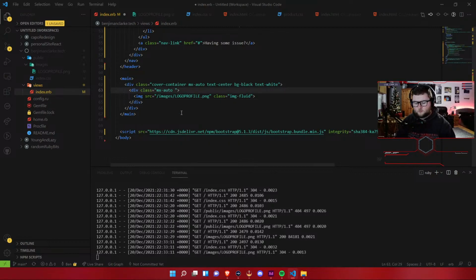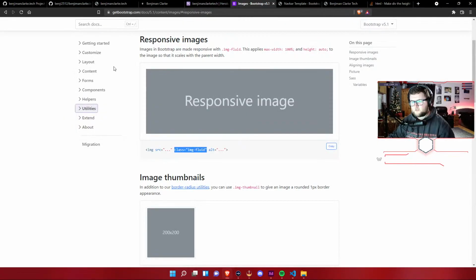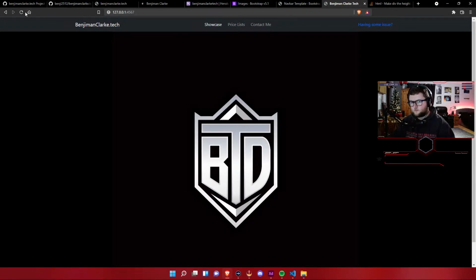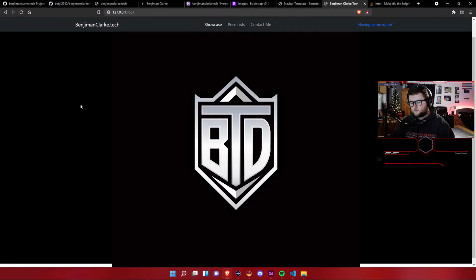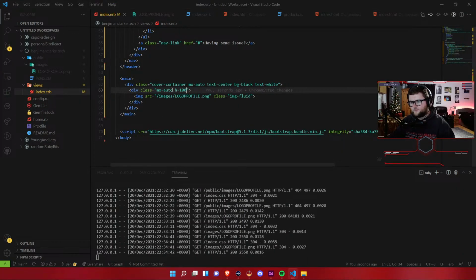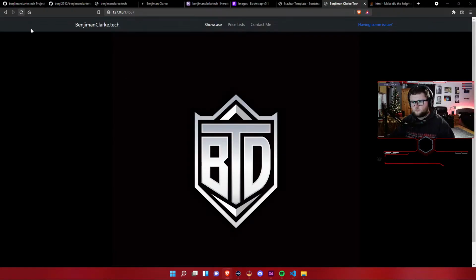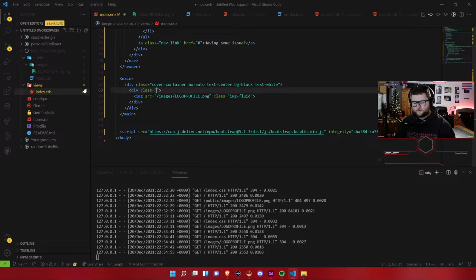We'll go a height of 100 and just see what happens to the image. Nothing. Can I do that? No. Okay. What I'll do, I'm going to call it image container.